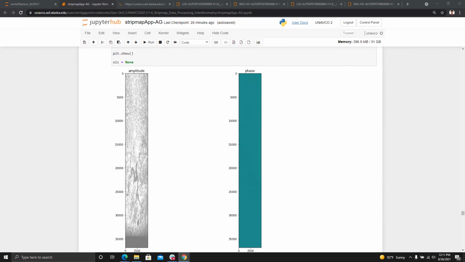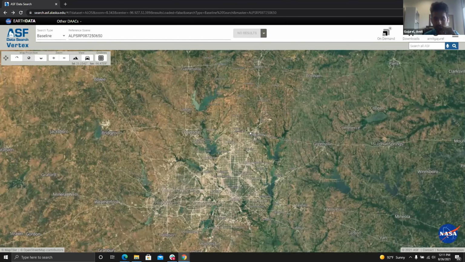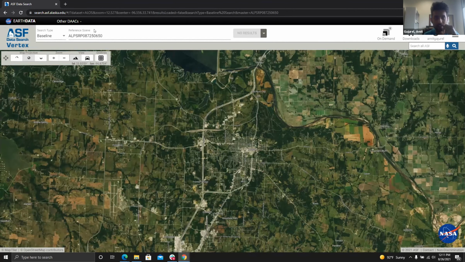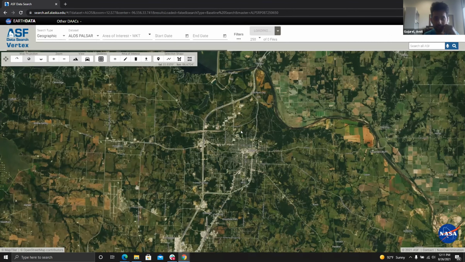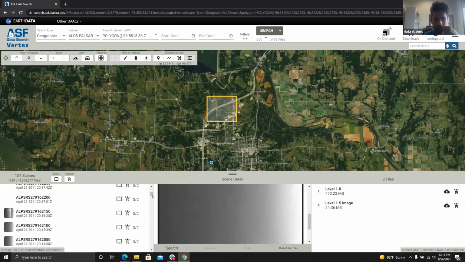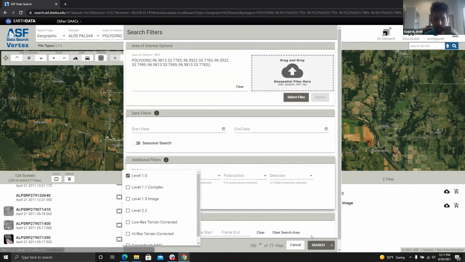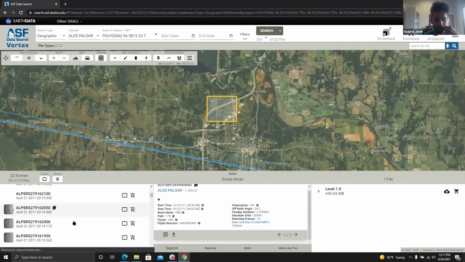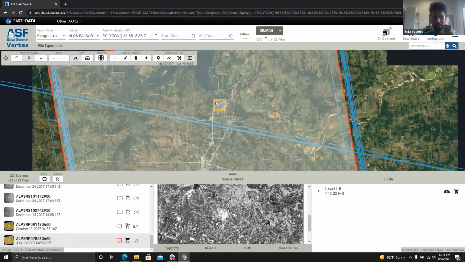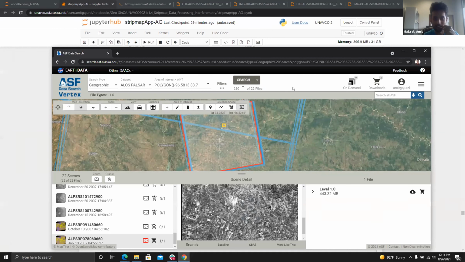Yeah, so this is the area. This is what I was talking about, and this is what I got from using the same scene.